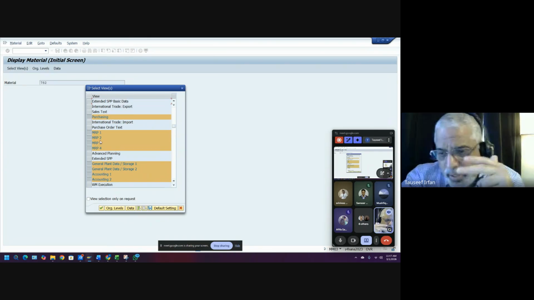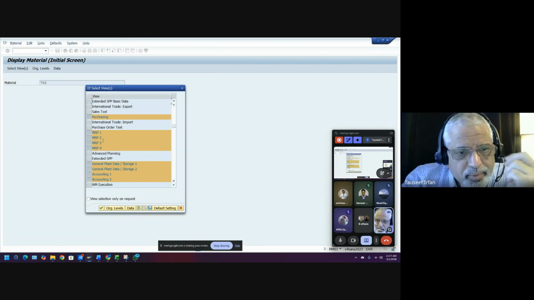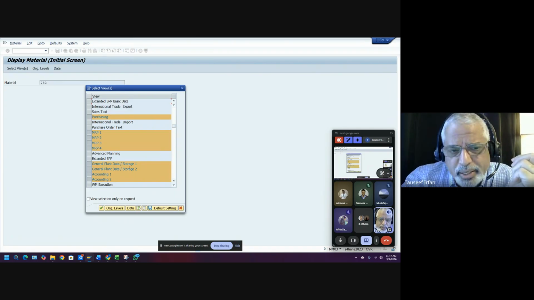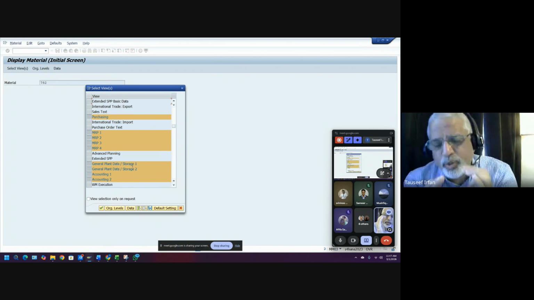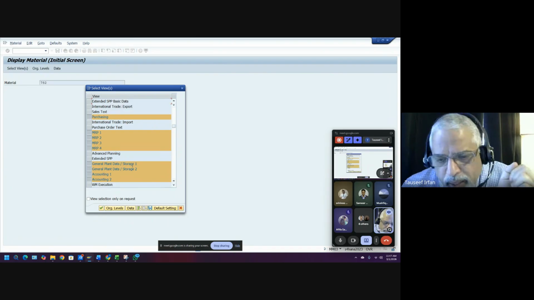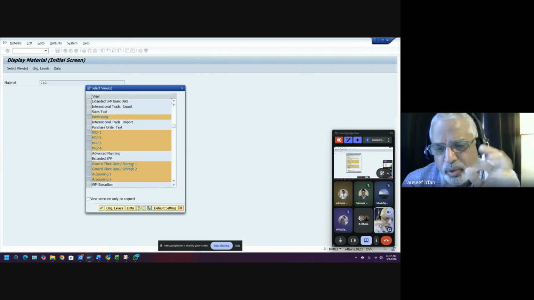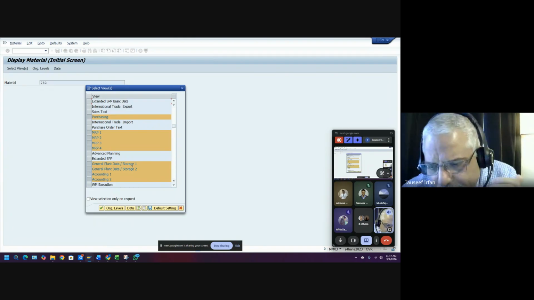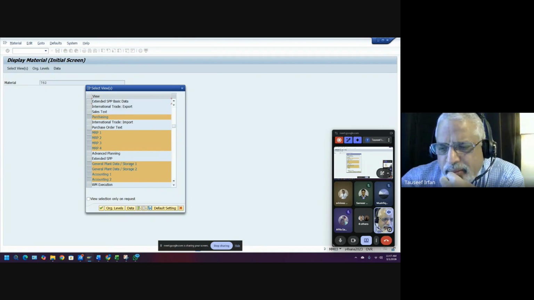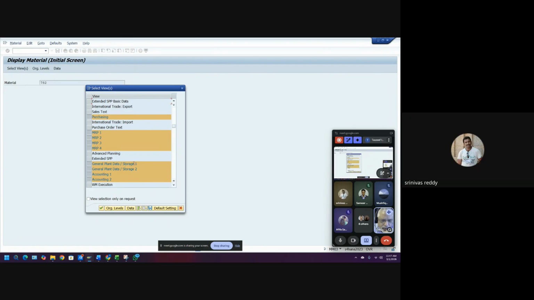What is the third level of data? The third and last level is known as storage location data. For a particular storage location, I want to set up something. Say I create a storage location named expensive items in my plant. Does it mean that every plant will have that expensive items storage location? No, I just set it for my plant. Sometimes there is also dangerous goods.